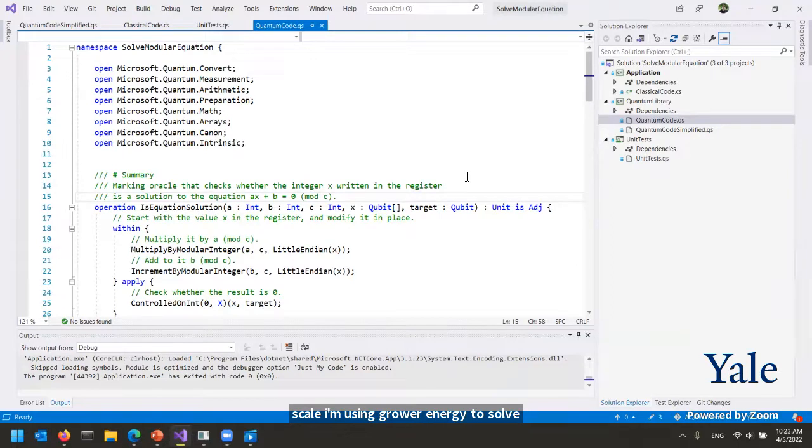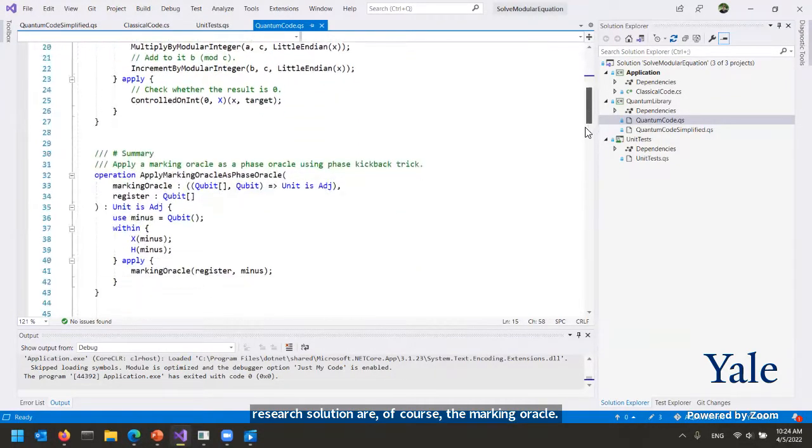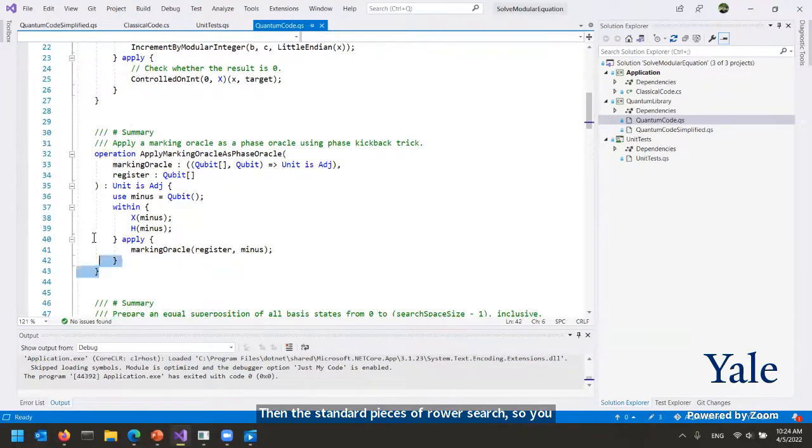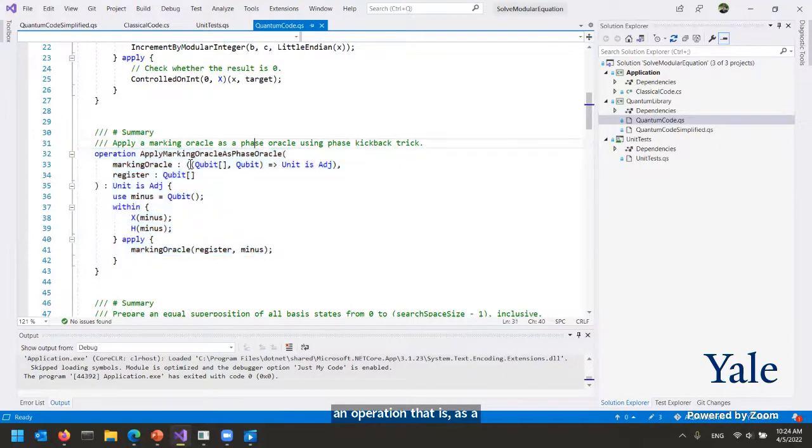So the main components of the Grover Search solution are, of course, the marking oracle, and then the standard pieces of Grover Search. So you can see an operation that implements the phase kickback trick, converts a marking oracle into a phase oracle by allocating an extra qubit and applying the sequence of gates to it.